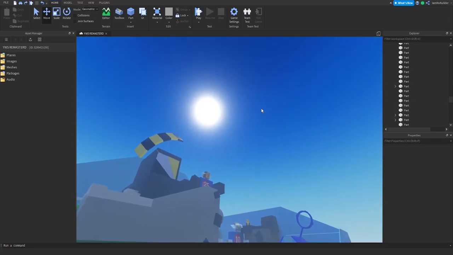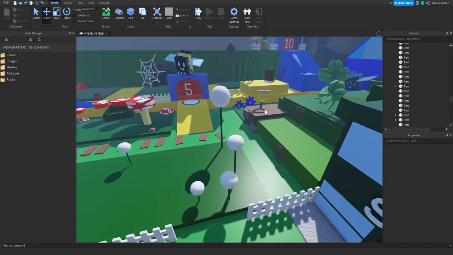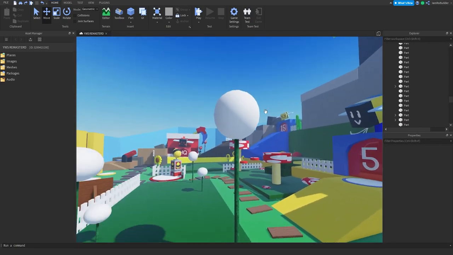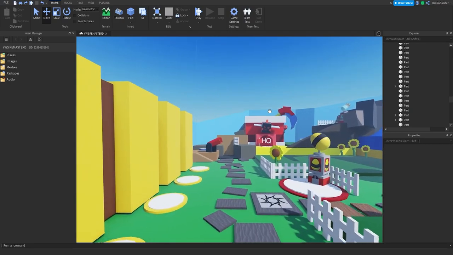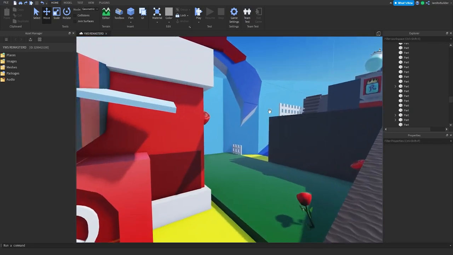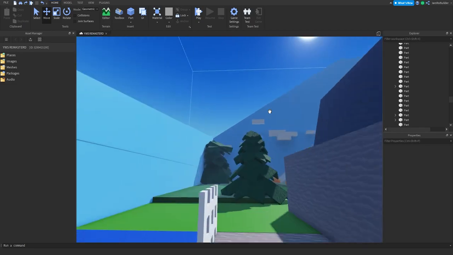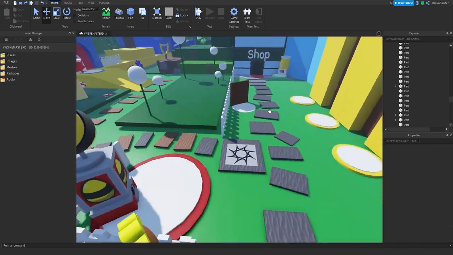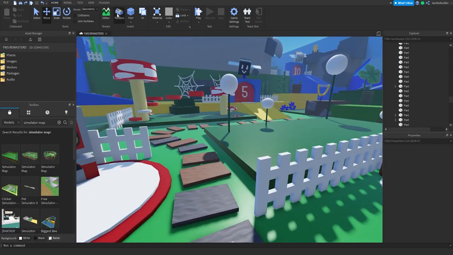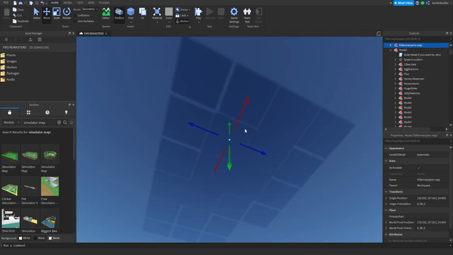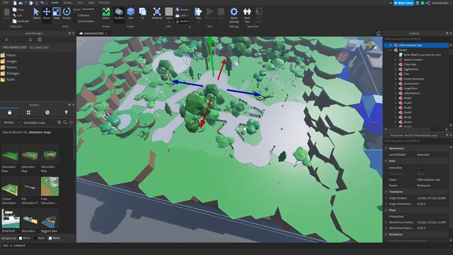Today we're going to be doing something a little bit different, but also kind of the same. We have a Beast Swarm Simulators map within Studio. So this idea is sort of a twist on one that you guys gave. I remember someone said, hey, look up simulator map in the toolbox, pick one, and fix it up for a video. Now, I was thinking, yeah, I could do that.